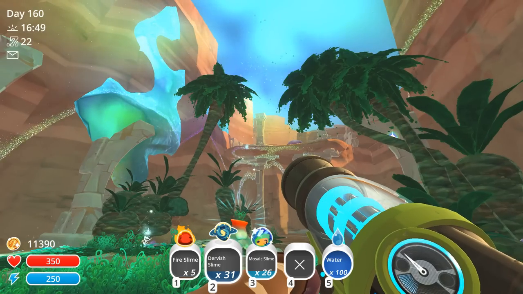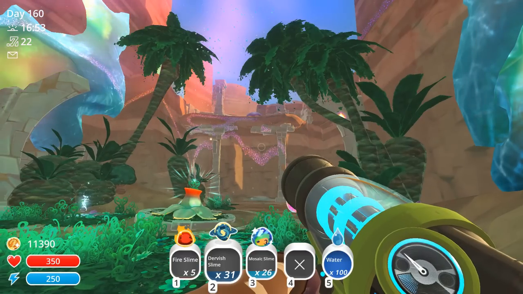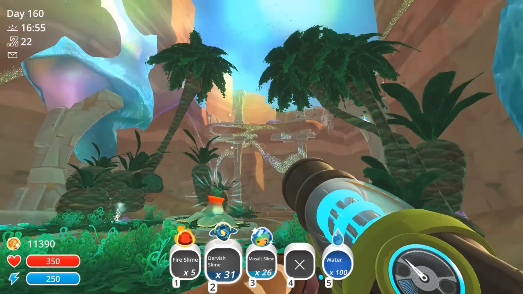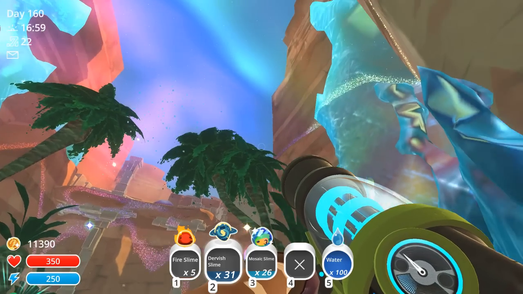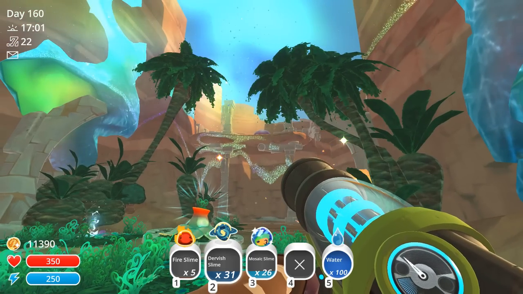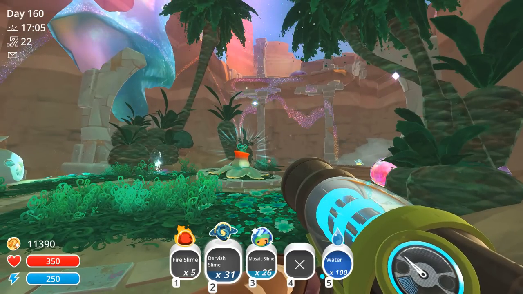So hello everyone, and welcome back to Slime Rancher. We are continuing our little vacation, adventuring through the glass desert in search of the secret slime styles. We have already found the beautiful nightshade secret slime style for the tangle slime.